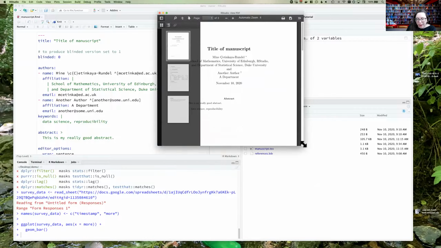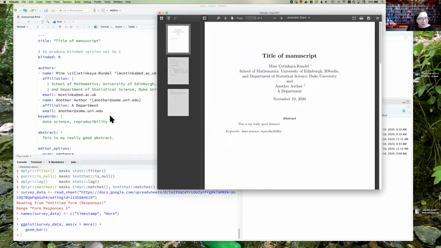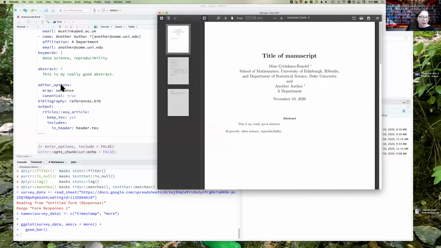So here it is. I have a manuscript, and you can see that I have a few options in my YAML. One of them is my editor options. I personally like using sentence wrapping, where in my source code there's a line break after each sentence. So when you look at diffs on GitHub, you can see changes really easily that way. The visual editor can automatically do that for you. The canonical option is basically for if you have a collaborator who's also using R Markdown but is not using the visual editor, making sure that your source codes match, with no mismatch between the two.